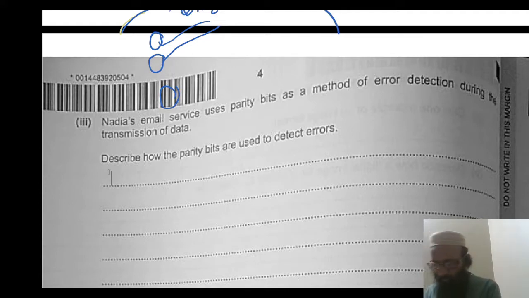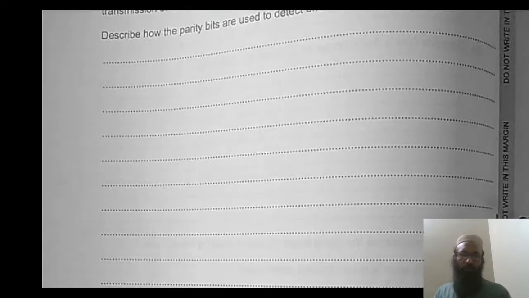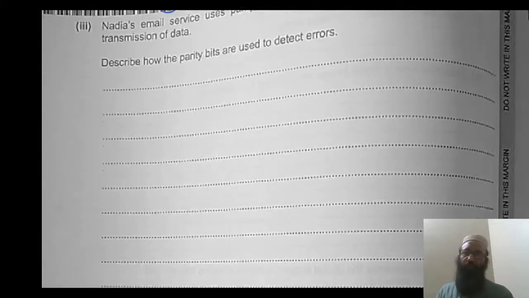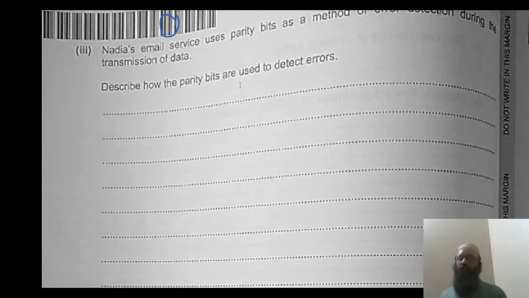If the number of ones matches the parity, meaning in odd parity the number of ones is odd, or in even parity the number of ones is even, then it ensures that the data is correct. And if they don't match, it means there is an error in data transmission. You need to write down all these things for 5 marks, right? So for 5 marks, firstly we will write down how parity works.